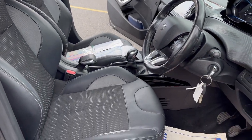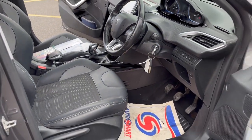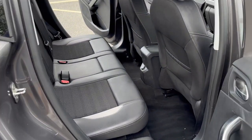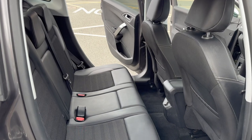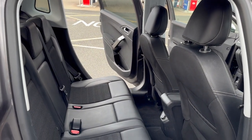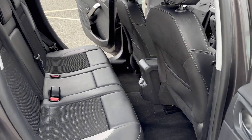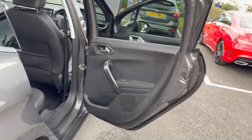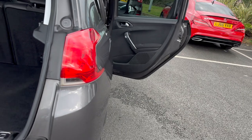The seats are all in excellent condition — there's no rips, burns or tears anywhere in the leather or the fabric. In the rear you've got your two individual isofix points and your three separate seatbelt points. There are certainly no adverse smells inside the car either, so there's no dog or cigarette smells.